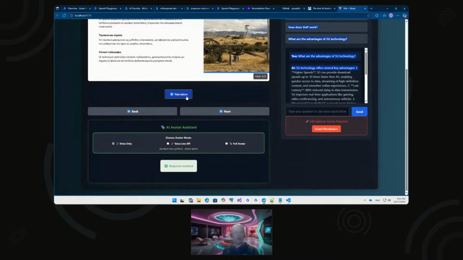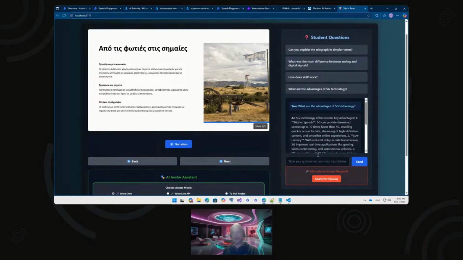Yeah. So the student can interrupt this type of narration, make a question. They have some pre-selected questions, but they can use the microphone. This is a remote station, so I can't use the microphone in reality. But apart from the microphone, they can write the question in text and get an answer on demand. So I can ask whatever I want here. The point of this is that it facilitates real-time interaction and provides the feeling that this thing happens in real time. And it is very easy to do it.